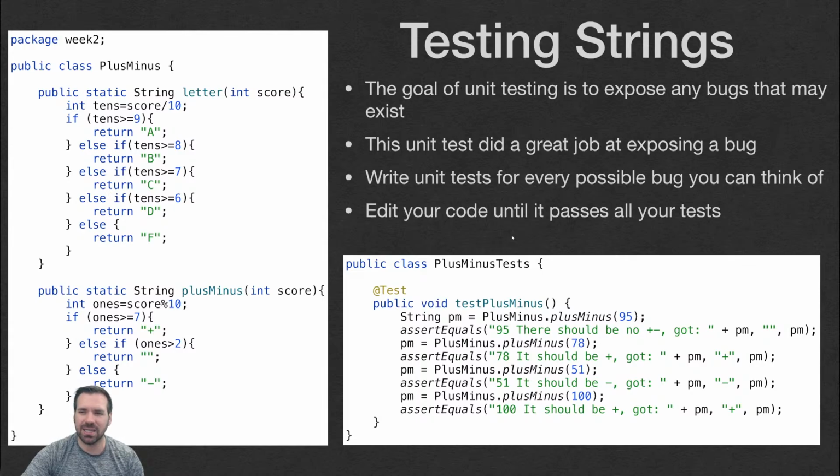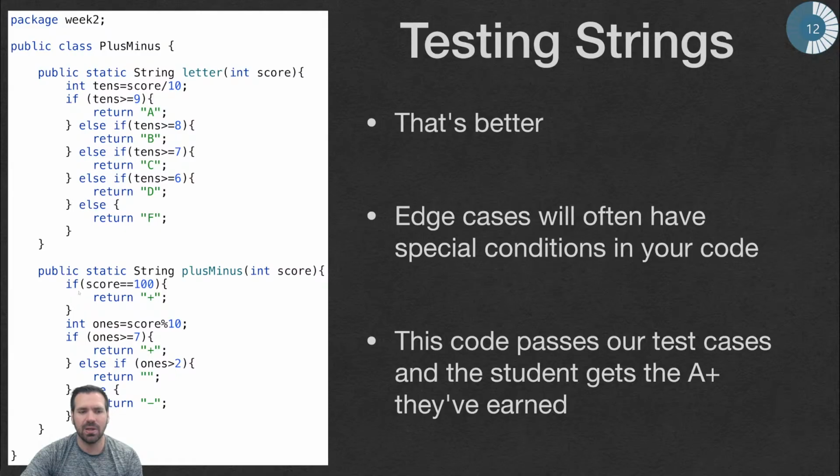And as edge cases often do, we're going to need a separate conditional to be able to handle that case. It just doesn't work with the logic of how we're handling the code here. Taking modulo 10, getting the ones digit, and then checking the ones digit doesn't really work for 100. It just needs to be handled separately, so we're going to handle our edge case with a separate conditional.